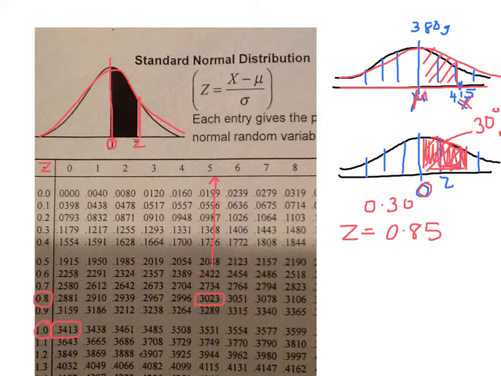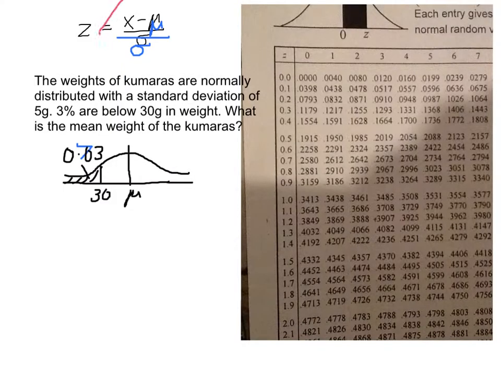Okay, what if I have a Z value of 0.42? What's the area, the probability for that? So 0.4 is here, so I'm going across, 0.42, and I go down. That's my probability, 0.1628. Now, how do we use these? This is what we'll look at next on the next page.